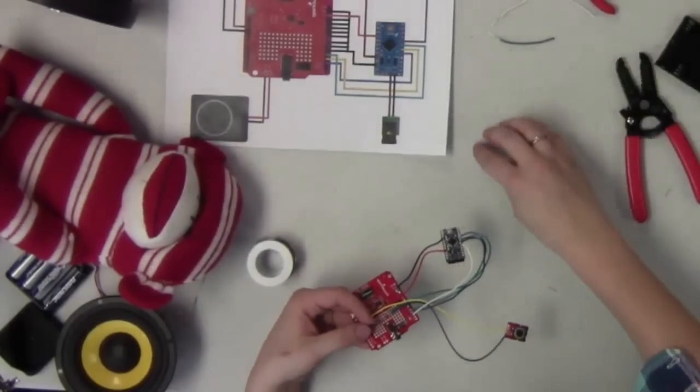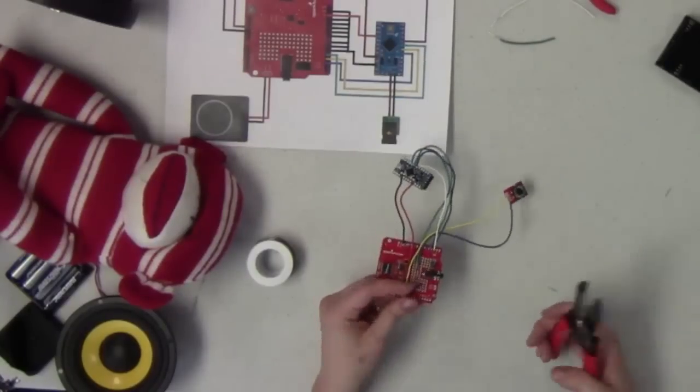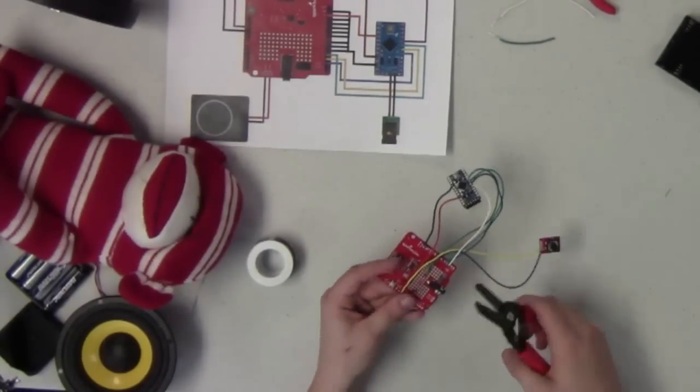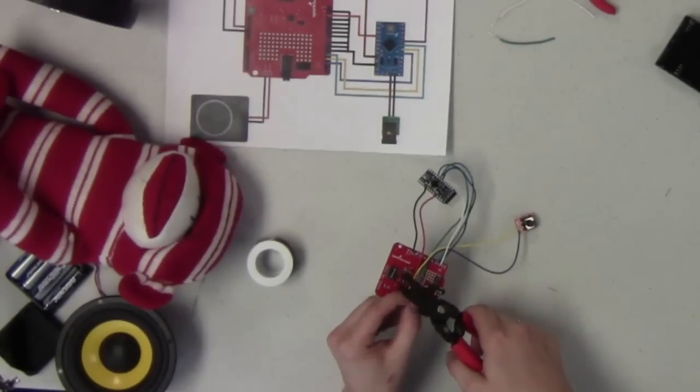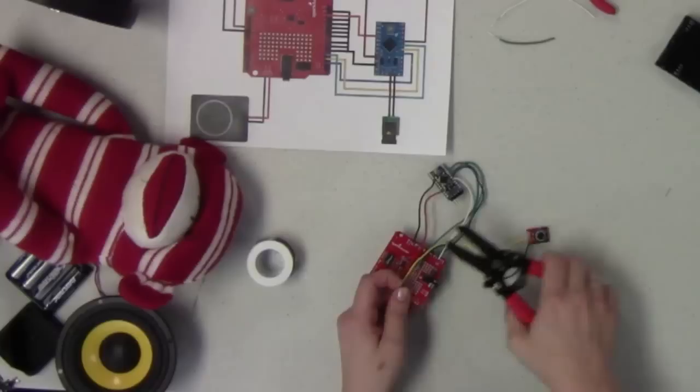Again, this is a good point to remind you all that you should always check your circuits before you solder, just like you should measure twice before you cut, and also double check everything before you add power, the last step.